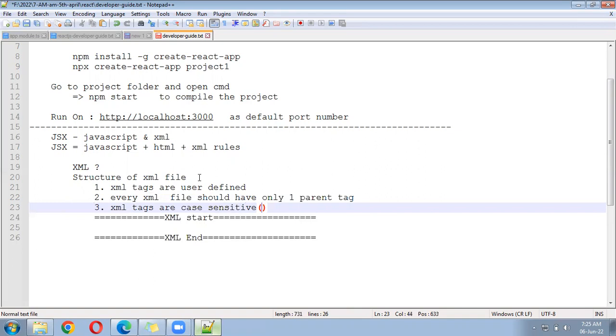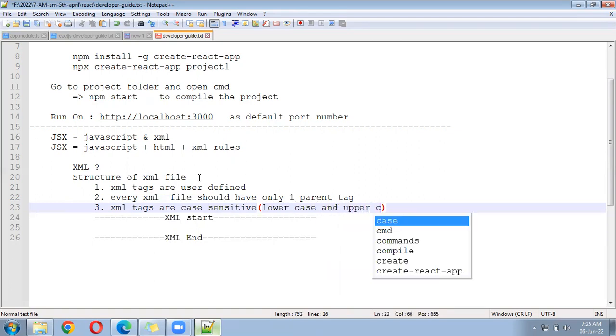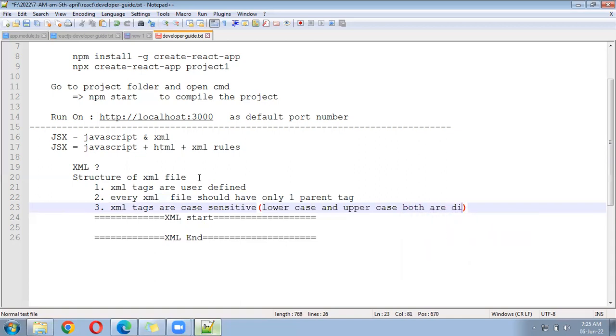That means a small character and caps, or I will write here lowercase and uppercase, both are different.